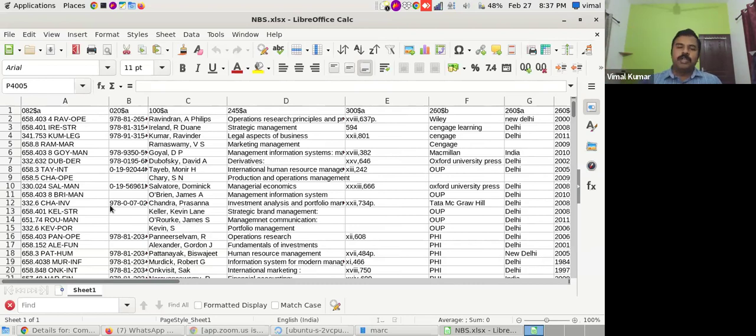First portion should be biblio details, and in the heading we have to mention the MARC tag. For example, ISBN number 020, separator is dollar sign and A. Then ISBN number 020A, author 100A, separator is dollar sign.